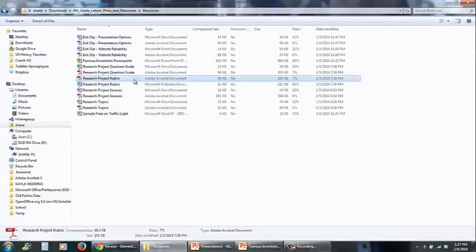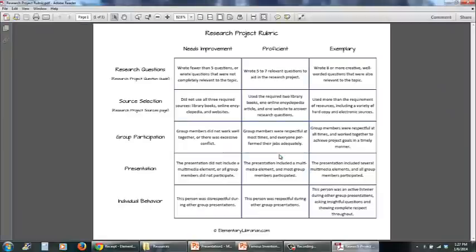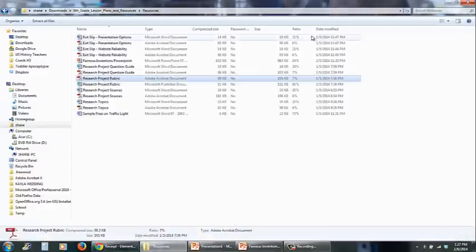Next is the Research Project Rubric. This is basically just a guideline. You may want to change some of these requirements or just the wording of them. You may also want to assign points to the categories. In my library, I've never had to assign letter grades, and so I just did needs improvement, proficient, or exemplary, but you may want to assign some point values to each of those things. And also you may need to get more detailed in your rubric. I just kind of did a very general overview of that.